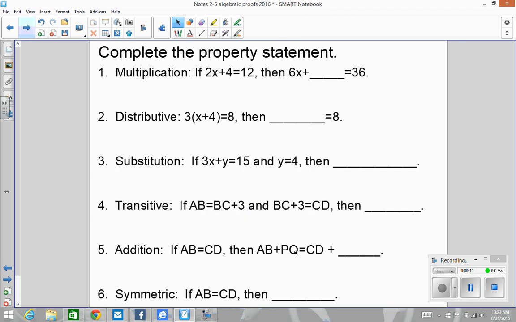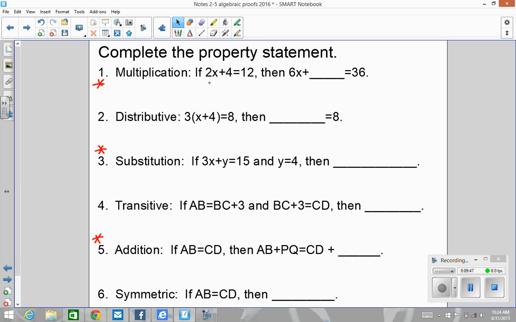Alright, so here we have properties there. They give you the property and they tell you to complete the statement. So pause the video. I'm only going to do a few of these, so make sure you do all these, and I'm going to put just a few answers down when you start the video again. Okay, so the ones that I'm going to do: this one, this one, and I will do this one. So you will have to have the other 3 done.